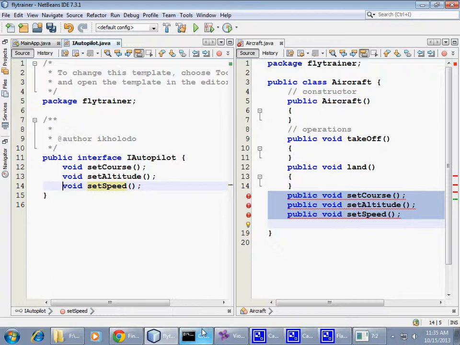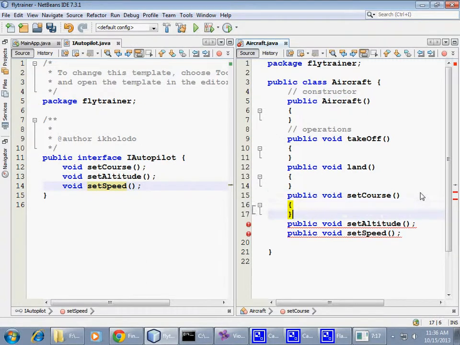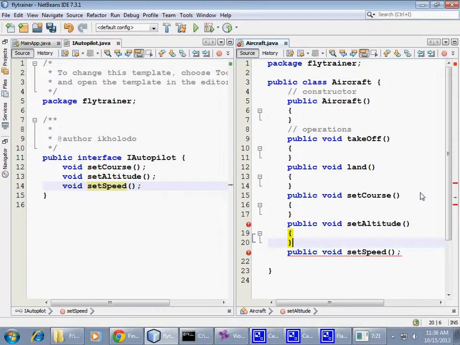If you have access to an object through this interface, you can publicly call these methods.